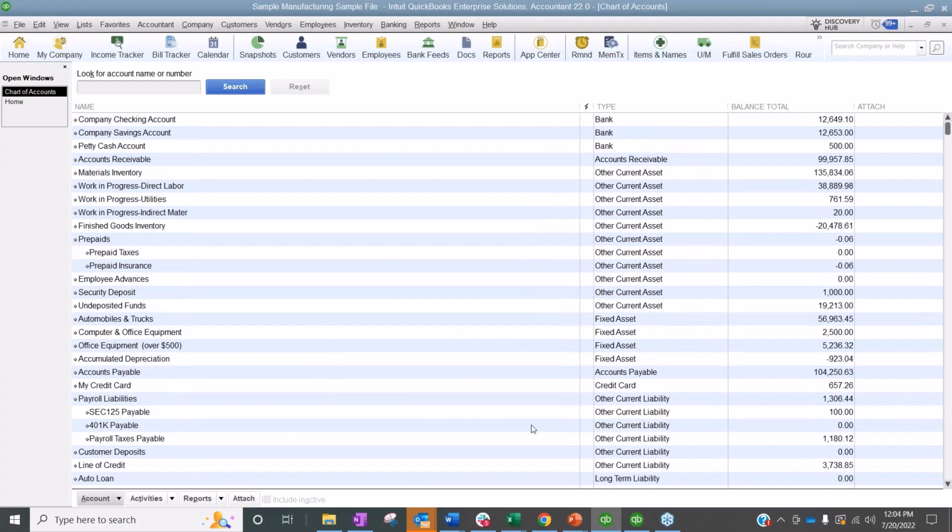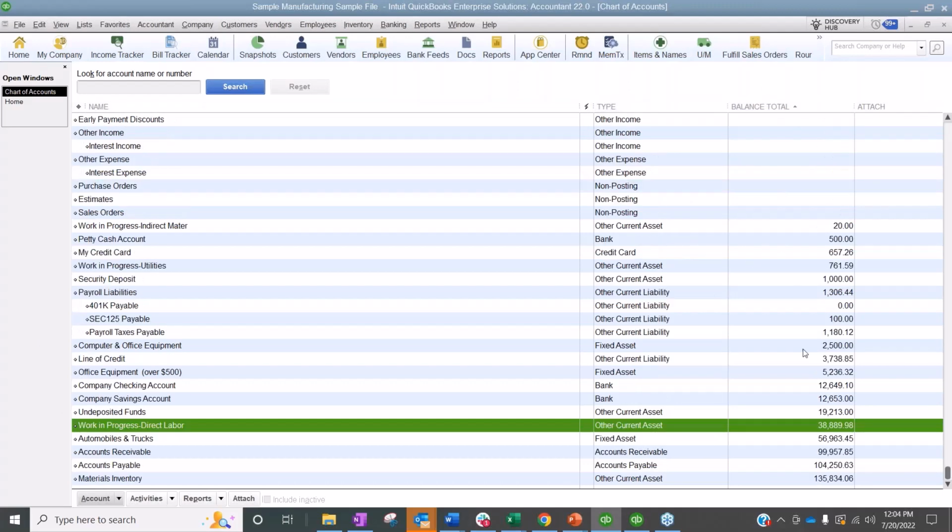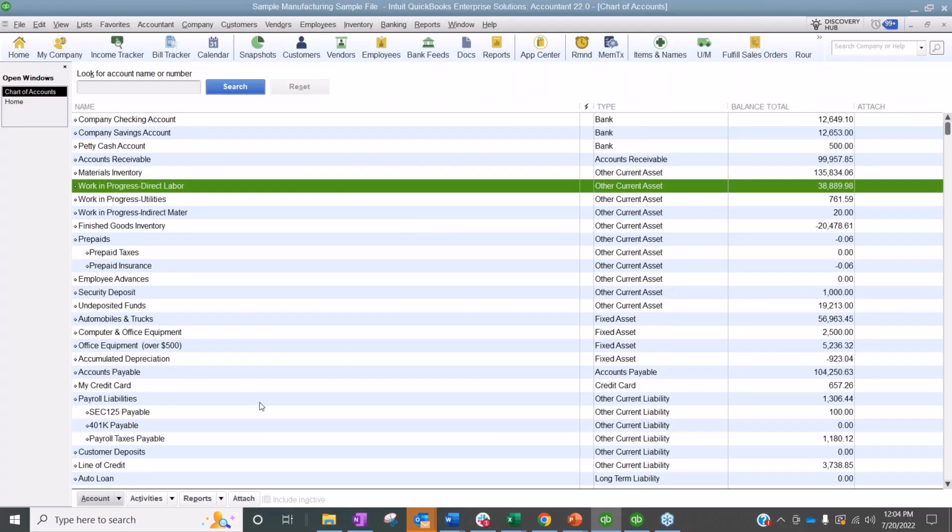That's the way that it's meant to be set up, if it's in its correct order, right? You can get the chart of accounts out of order. So if I wanted to sort by bank or balance total or something, it'll go out of order. I can come back and click on this diamond here, and it puts it back into regular order. Okay. So that's the workflow here.